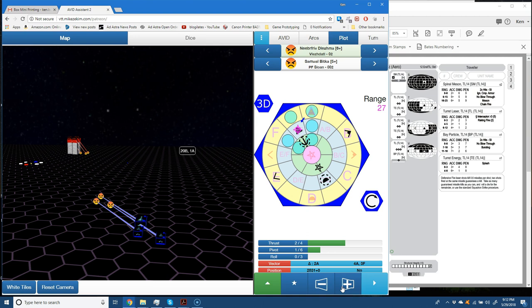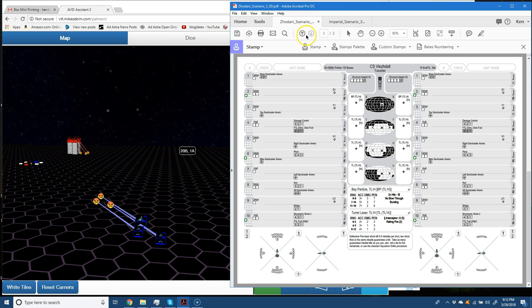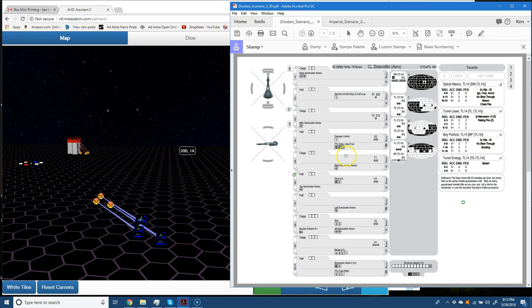Check here. Oops. Right, my thrust does not cost any action points. Good. Clean that up. I'll need these eventually, so I'll just leave it on that one.